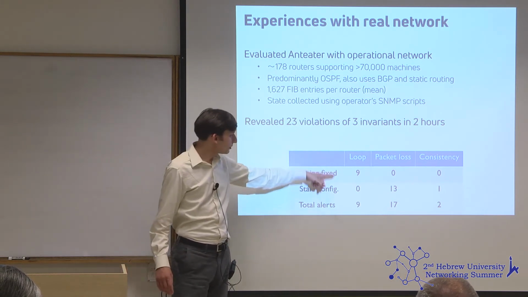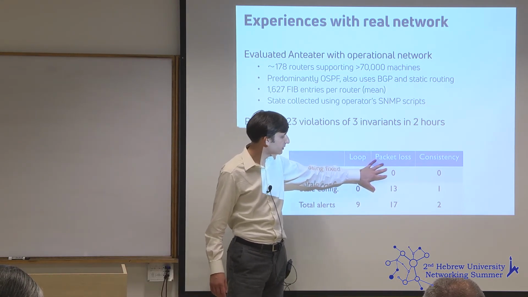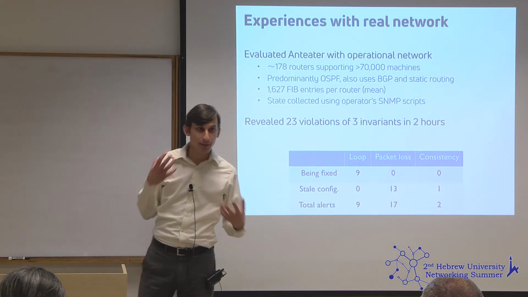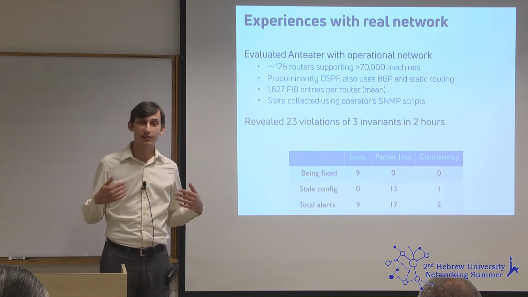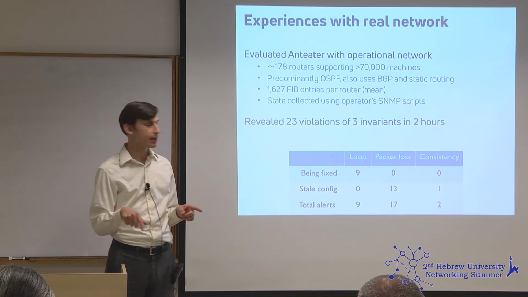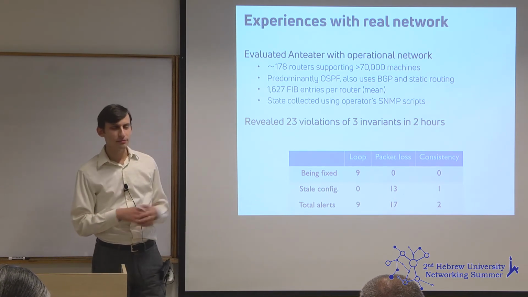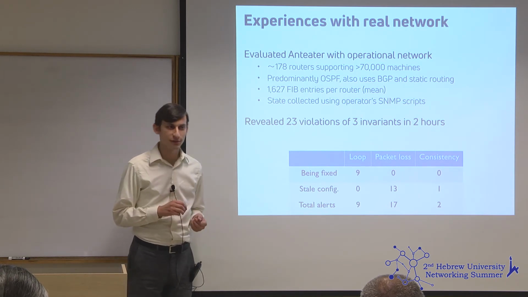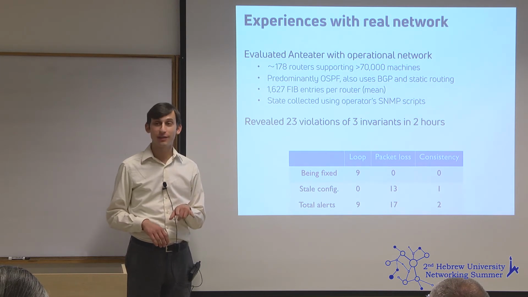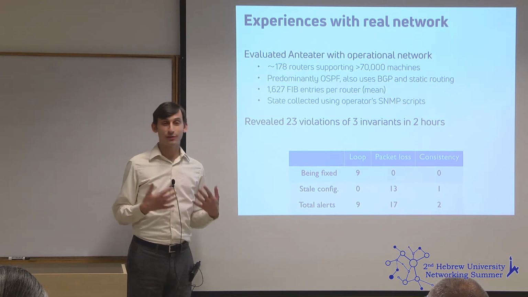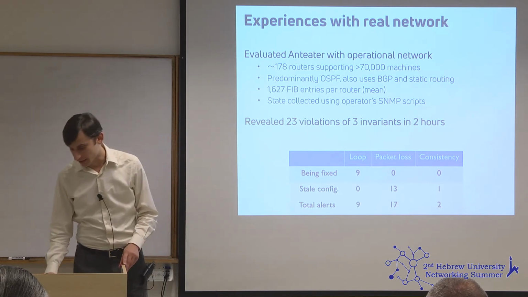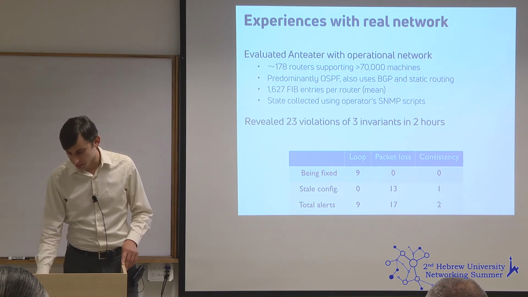So loops, packet loss, in other words falling into a black hole, and consistency, meaning there's a pair of routers that you want to have the same behavior. It's not saying what that router is supposed to do, just that it should be the same as some other router. That's useful because maybe you don't know exactly what it is supposed to do, but you can look at the network and say, these are two core routers, they're supposed to do the same thing. Even though I wasn't the one that built the network, I can perhaps find problems that way. So consistency checking is a powerful thing in general.